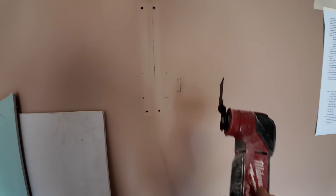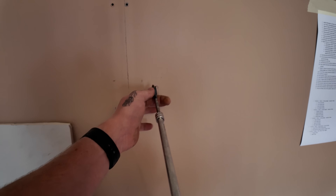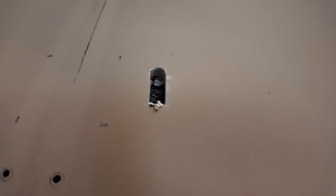Right, we've gone around and marked everything we need to do. Weapons of choice: the multi-tool with a flat bit in, and the combi with the 14mm spade bit in. We're not going to bother protecting the floor - we're going to get around with the hoover afterwards, but it's all being changed anyway. And then I've got the hole saw in the combi drill for where we're going to have to go because of the joist. I was just checking that those pipes go through and not directly up where I am. Because obviously we're sticking the rod up the wall, trying to take a bit of the plasterboard up just to allow the rod to move up.